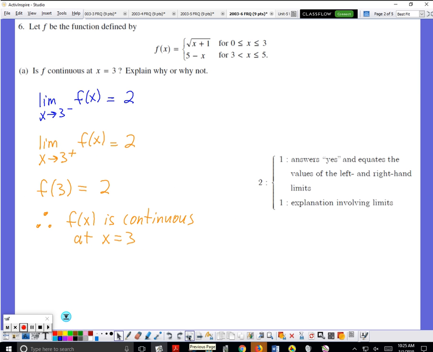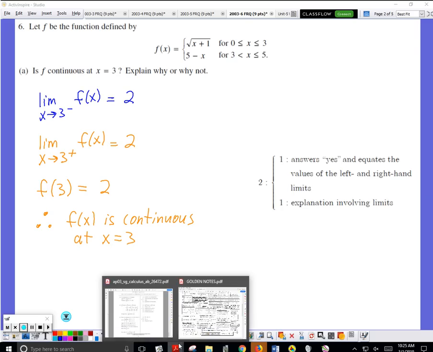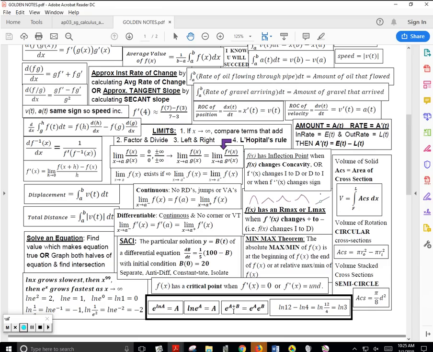Question? Please, Mike. So you don't have to explain it in words if your work is there to back it up? Is that correct? That is always the case. Usually, well, I've tried to create on the golden notes the answer to your question. I know for certain if they say prove the function is continuous, you can simply use this definition without a whole lot of words. Like I had the little therefore, but that's all you really need.